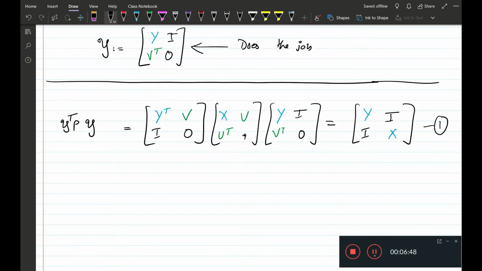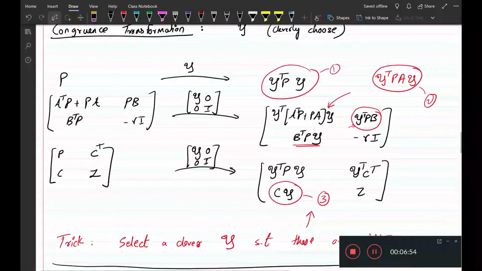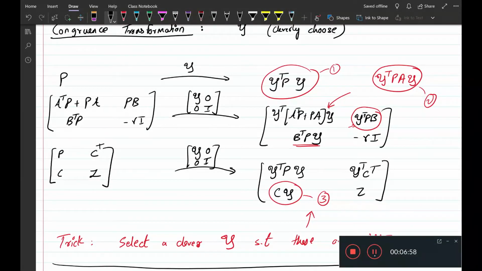Now for the other transformations, we see that we have these three terms, right? We have these three terms: Y transpose PAY, then we have Y transpose PB. So this is the first term, this is the second term, and this is the third term.